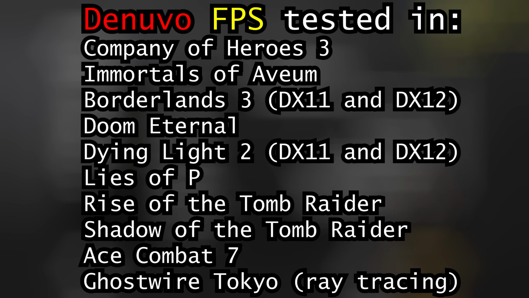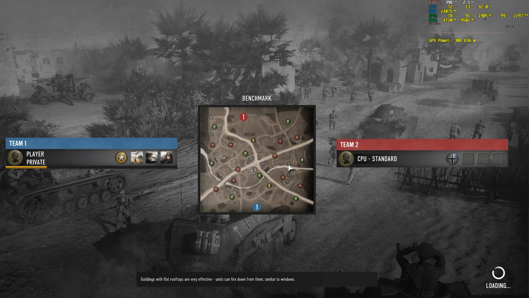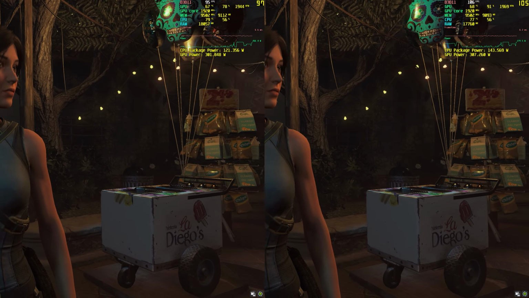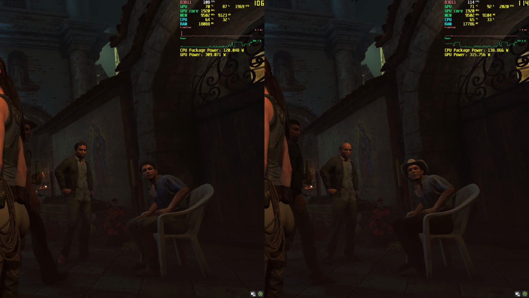Before I get into my results, let's talk about the methodology used in my tests. I use the game's internal benchmark if one's available, since it's the easiest and most reliable way to create an identical load across the protected and unprotected builds. I tested the protected and unprotected builds on identical settings on the same hardware on the same day to ensure there was no difference in drivers or Windows updates. However, not all games were tested on the same drivers or on the same hardware. For example, Company of Heroes 3 was not tested on the same hardware that tested the Tomb Raider sequels.